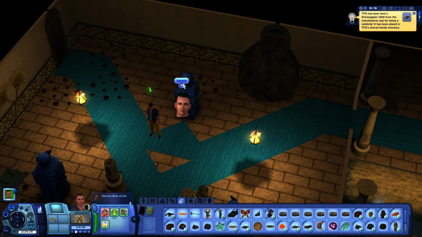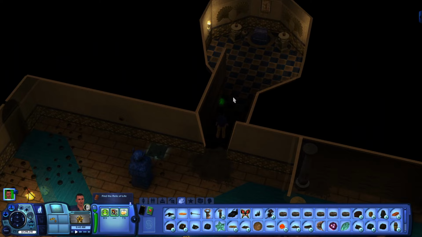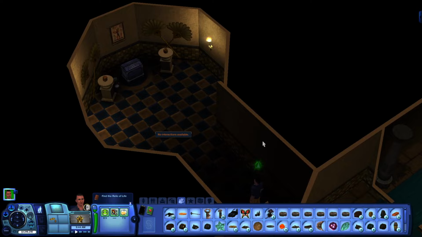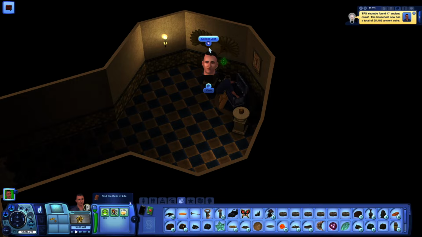Push it once. Stand on it. Inspect. Nice, we got something. Smash it. Go through. Okay. Nothing of note here. That is why I told you to go to China first. Ah, there we go. Another jar.